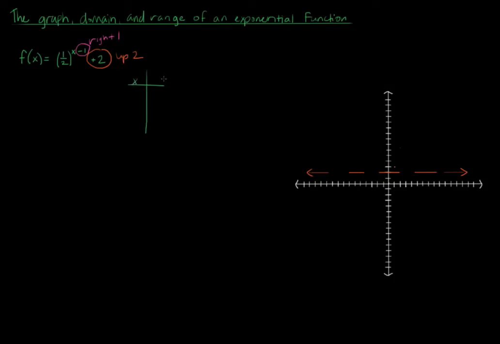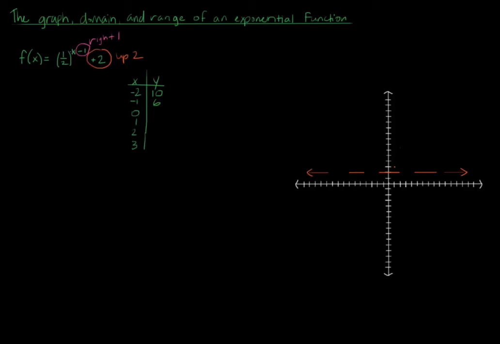We can go ahead and do -2, -1, 0, 1, and 2. Although now that we're moving to the right 1, we might also want to do 3. So I'll go ahead and put that in there too. So -2, when we put this in, -2 is going to become -3 in our power. So 1/2 to the -3 is going to be 2 to the 3rd, which is 8, plus 2 is 10. -1 is going to become -2 in the power, and 1/2 to the -2 is 2 to the 2, which is 4, plus 2 is 6.